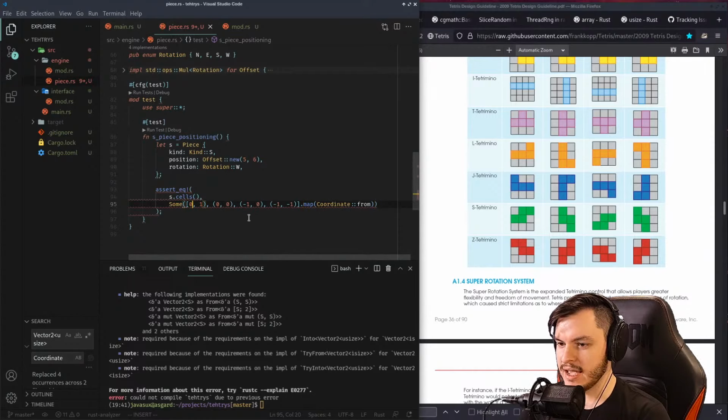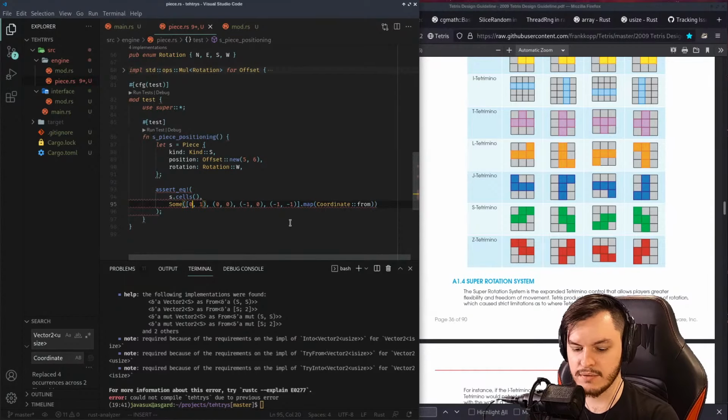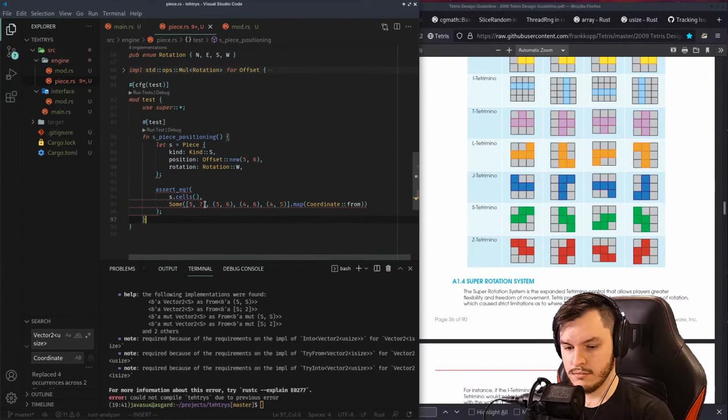And then we need to actually add 5 and 6. So then that's going to be 5, 7, 5, 6. Yeah, 6. And then 4, and 6, and 4, 5. Why is it complaining?